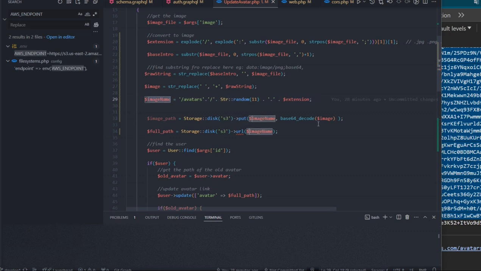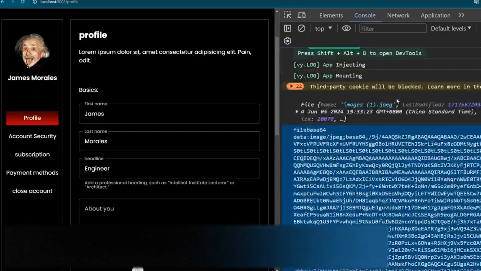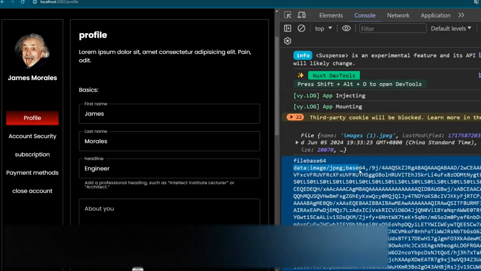And then the cleaned base 64 string is sent here to be decoded. So what you are sending to S3 is the decoded value of the base 64 string, meaning without this value here.